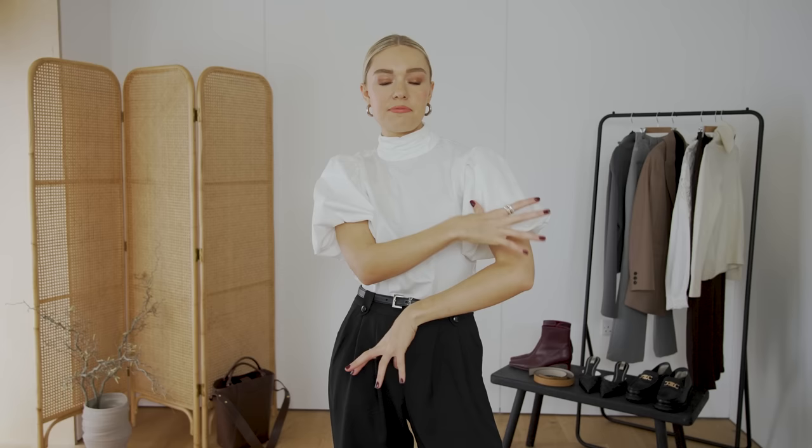This is a really nice piece to dress up in the evening - diamante earrings, a leather mini skirt you could even wear with this. But also in the daytime for workwear, keep it quite simple. Put a blazer over the top to hide the puff sleeve, because I think this is what makes it a bit fancier. Just keep the neckline and the white, and it just really looks chic under a blazer - you've got that high-neck detail. You could also pop a cardigan under this and make it a bit of a layering piece.